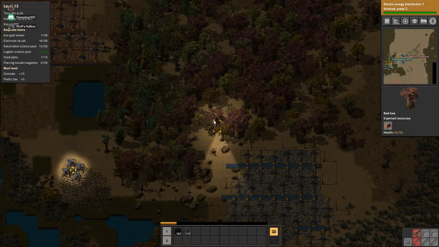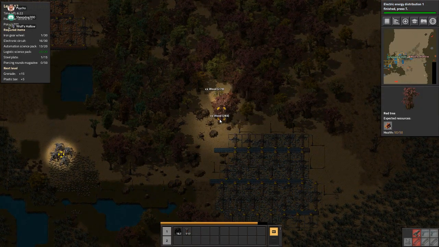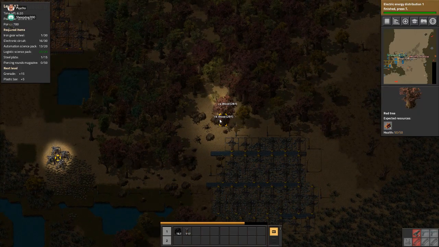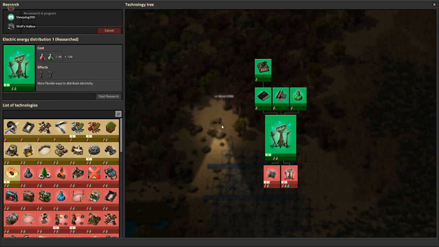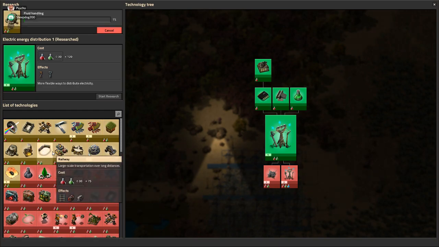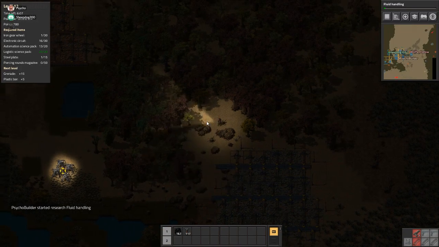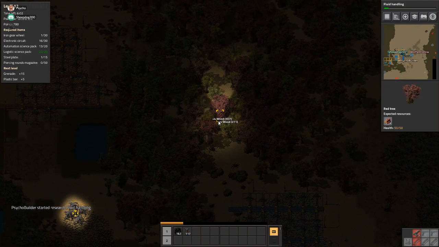Yeah. We need grenades and we need plastic. So, oil? Yeah, we need to research oil. Where's that there? Okay, we need the tank handling. Where's our oil? Oh, yeah, there. We got one crude. That's fine. We can work with that.